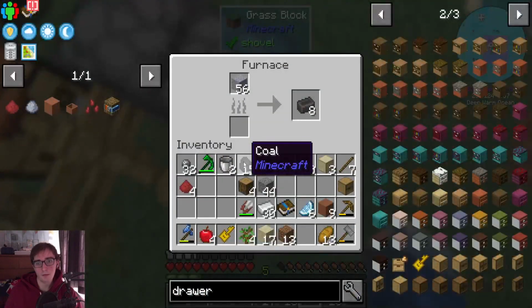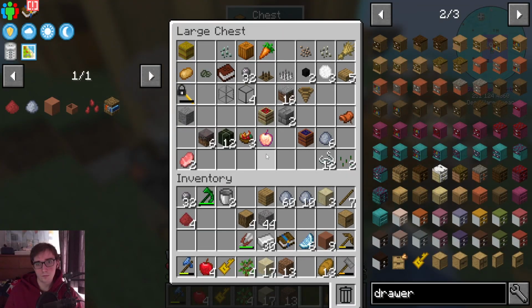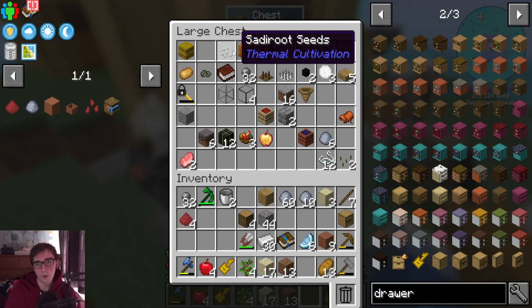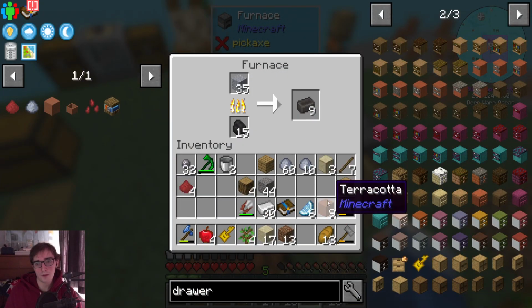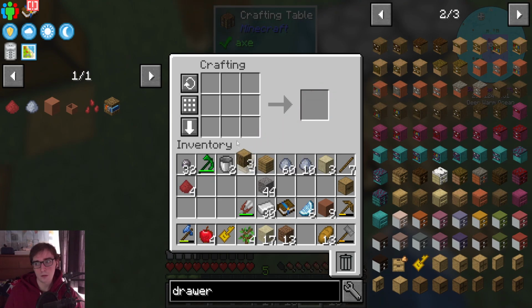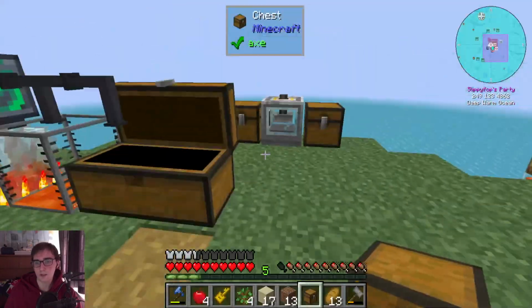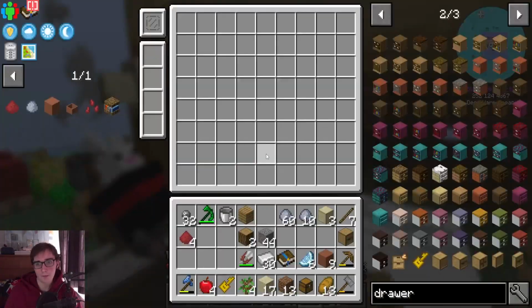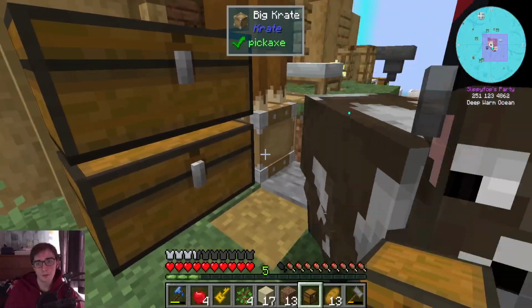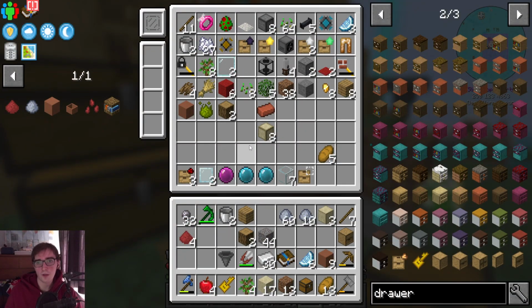Did I really only put one in? Oh my god. I've got the seed I'm looking for. Oh, I need to smelt the clay. Oh wait, I've got enough terracotta. And maybe I do have enough resources. Maybe. No bricks. None at all. I gotta smelt more. What are these guys doing? Piss off. One brick. Oh, I have a hopper here. Oh, I still need the bricks though. Doesn't change the fact that I have no bricks.